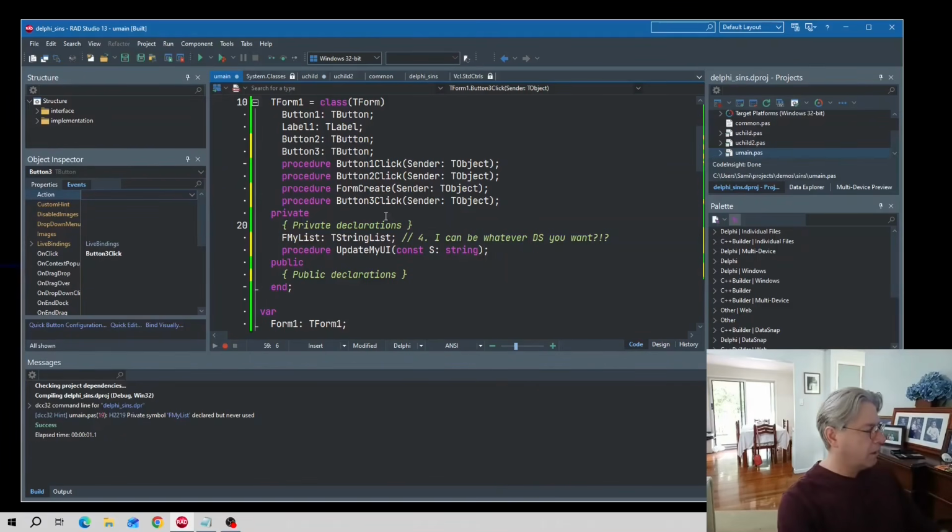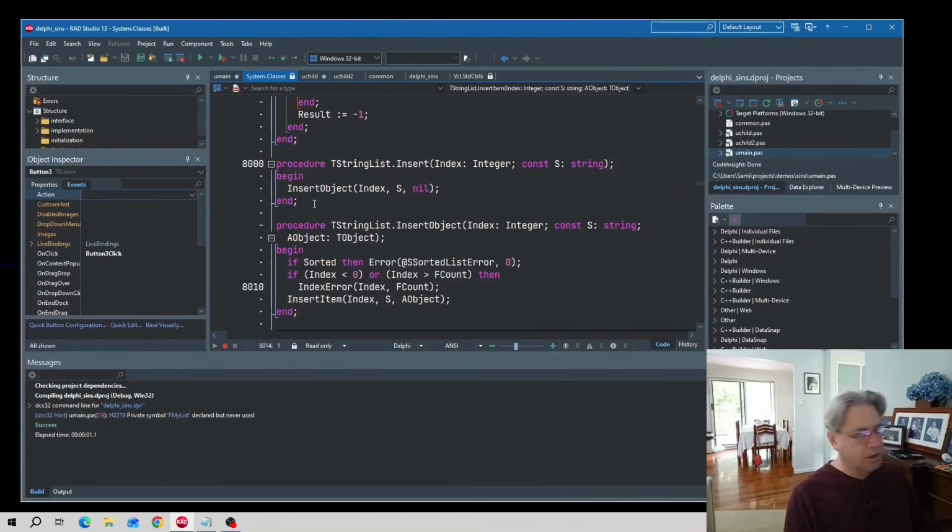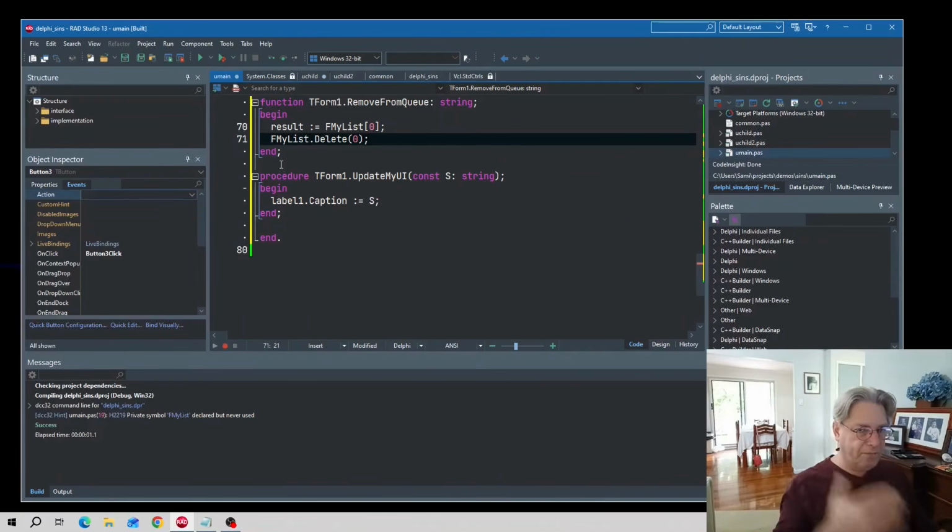Talking about a queue, if you can imagine, with a queue, the first item that goes in is the first item that gets removed. A queue-like function would be mylist.getString(0), and then mylist.delete. So this is what a function might look like if we were to have a dequeue or remove from a queue type function or method in a class.